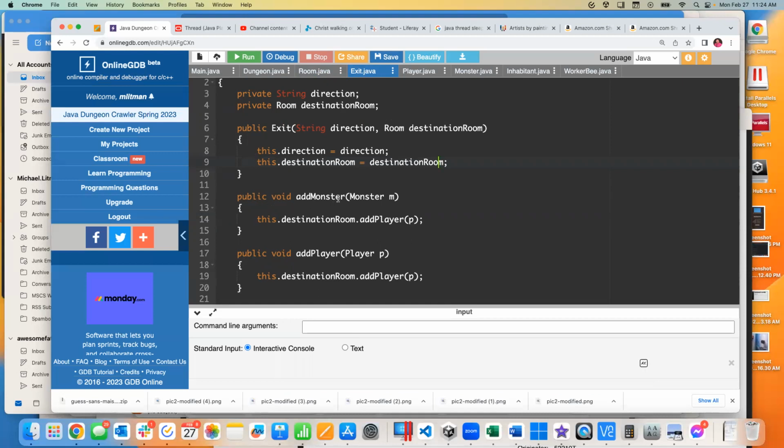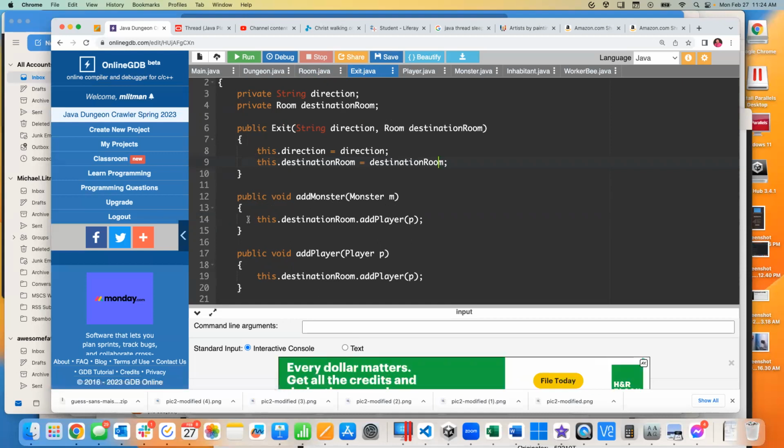All right, so we will add a monster. Which monster? Monster M. Where are we adding it? We're adding it to a destination room. What destination room? The one associated with this exit. Okay. Again, I know there's kind of a lot of moving parts in here, but understand that we're kind of letting it grow organically. I keep verbally saying things like, what do we want to do if I'm a monster? Well, first I need to get myself out of the room that I'm currently in. How do we get that information?